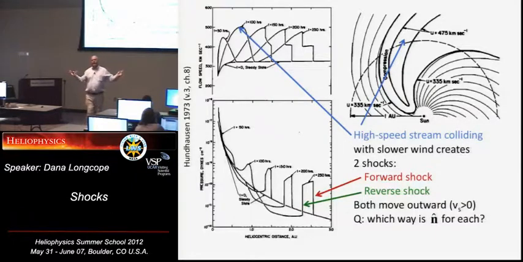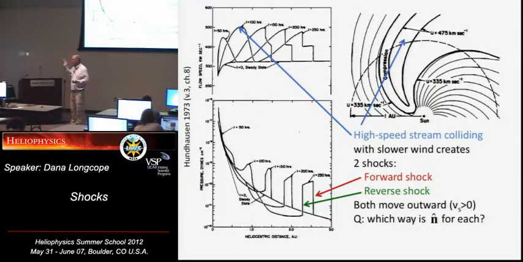Okay. We talked about the shock normal. We talked about it in terms of flows, about the motion of the shock. Here's a trick. It took me a long time to learn. Don't think about the velocities. If you're very good at doing transformations from one reference frame to another, you can do it. I'm not, especially not at 9 in the morning. So what should we think about instead of the velocities to tell us which way the shock normals go? Density. I didn't plot density here, but pressure.